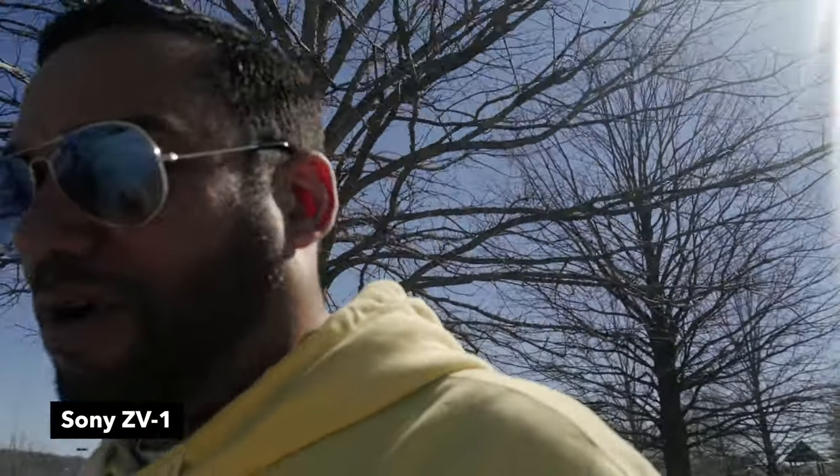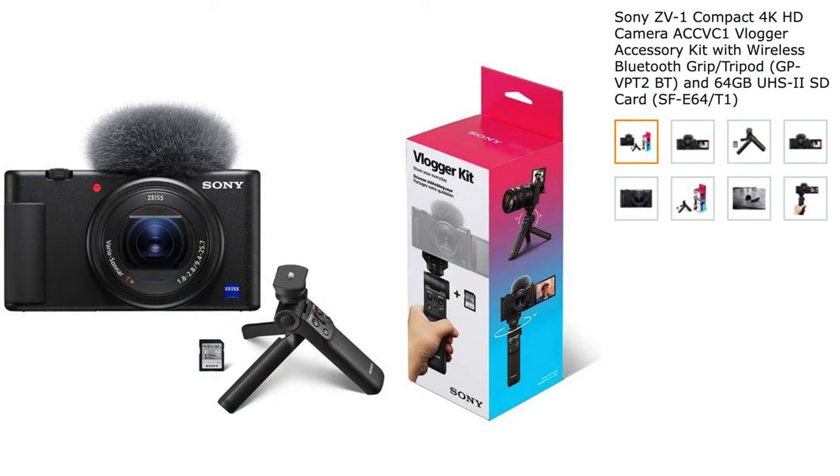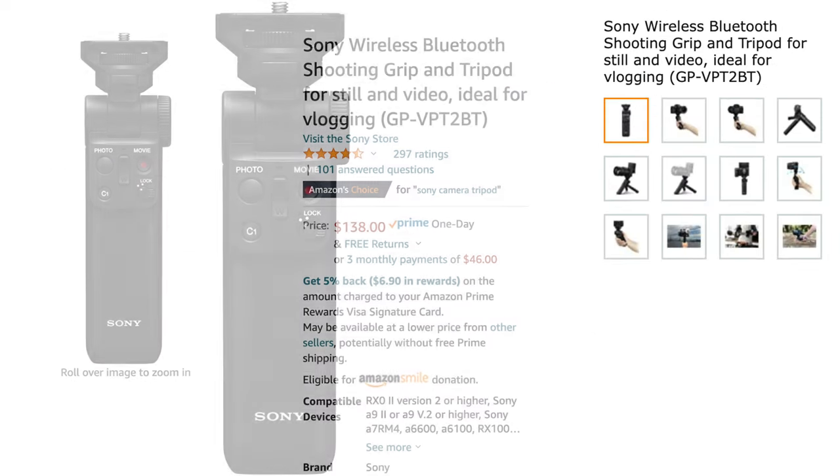I did a quick switch — I'm on the ZV1 in my left hand, so this is the angle you're seeing from the ZV1. I'm going to turn on my Pocket 2 and we're going to do this now. Can you see the difference? You just get so much more background, so much more in the shot. The lens is a lot wider with the Pocket 2 than the ZV1. This is probably my biggest knock on the ZV1 — the range is just a little bit too tight when you want to vlog. I do have it on a Sony vlogging kit — the stick with the mini tripod.